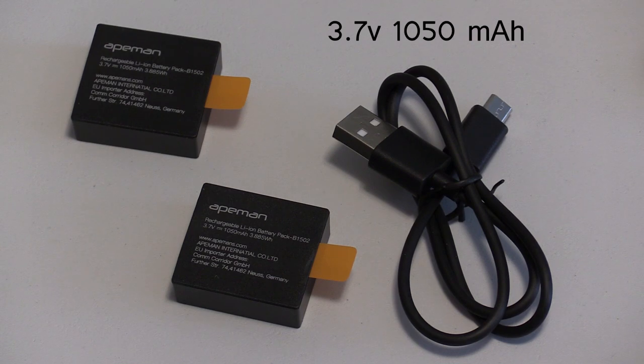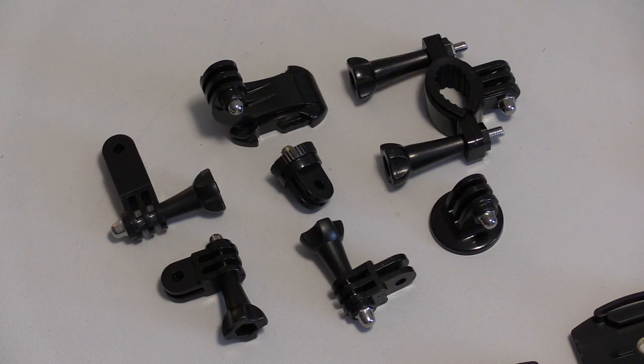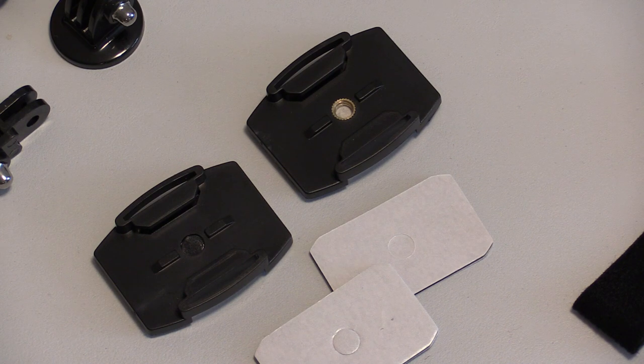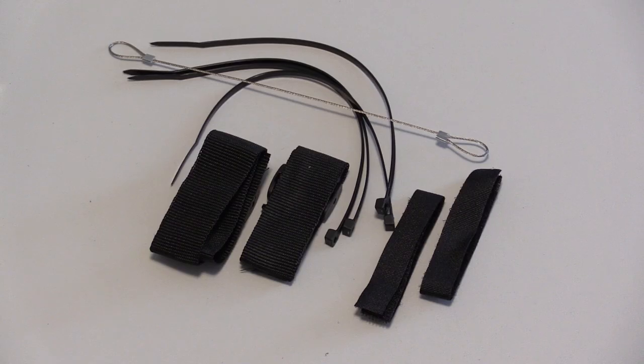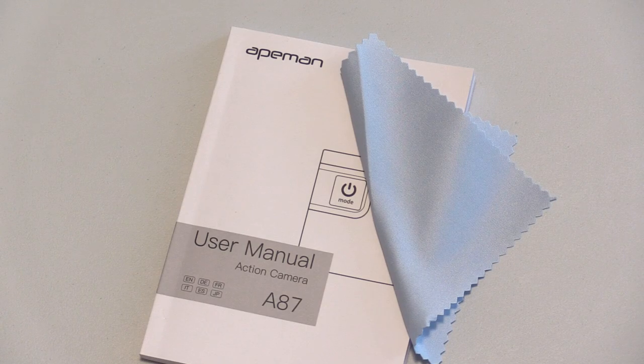You get two rechargeable lithium-ion batteries rated at 1,050 milliamp hours, and there's a USB cable for charging. There's a nice assortment of GoPro-compatible mounting brackets and two quick-release plates along with extra adhesive tape. It comes with a two-button remote control mounted to a wrist strap. You get a variety of fasteners to help secure your camera, and there is a multi-language user manual. They even supply a small lens cleaning cloth.